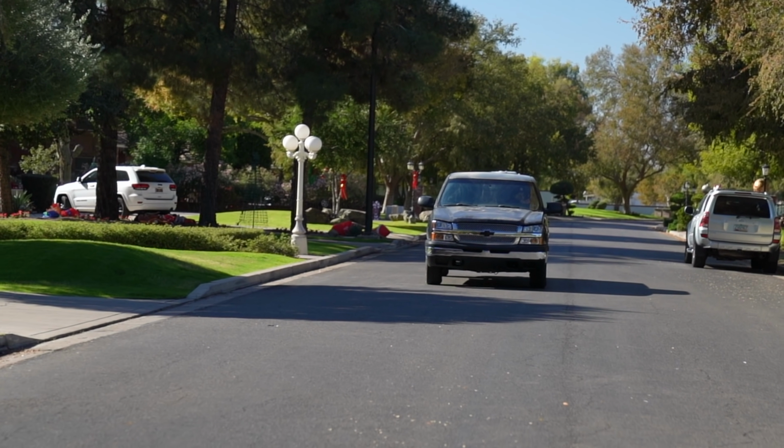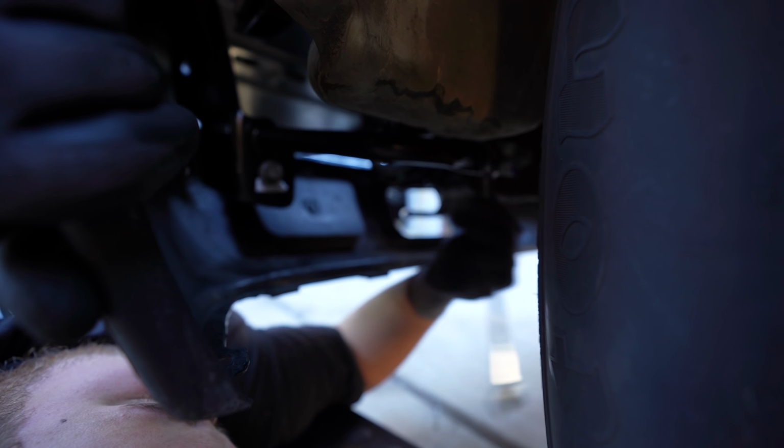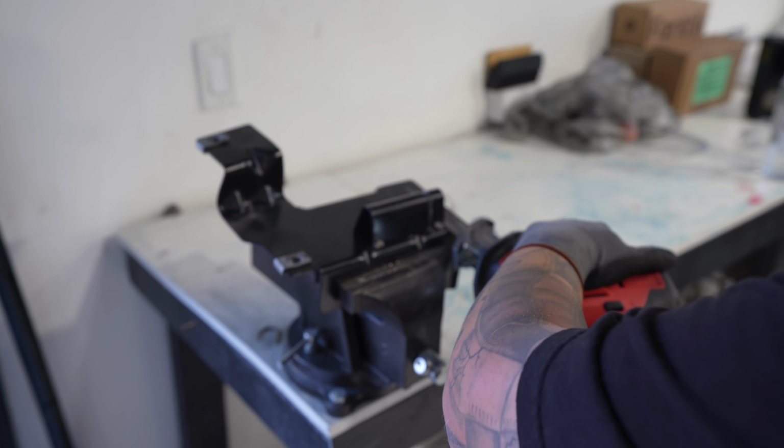In the next episode of this 2-part series, we are going to be getting the front bumper fitting right. The headlights, the way they line up with the fender came together better than we thought. We're really excited about it. Look out for that coming up soon.